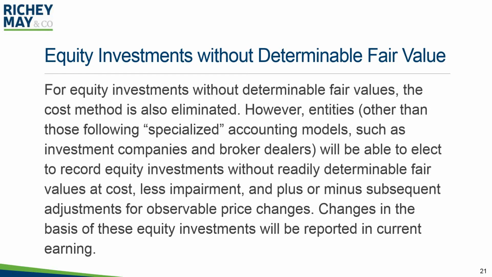Equity investments without determinable fair value. If you don't have an equity investment that has a fair value that you can determine, the cost method is going to be eliminated. Other than those needing specialized accounting, you'll be able to elect to record equity investments without determinable fair value at cost, less any impairment, and plus or minus any subsequent adjustments. And all of this is going to go through your income statement.